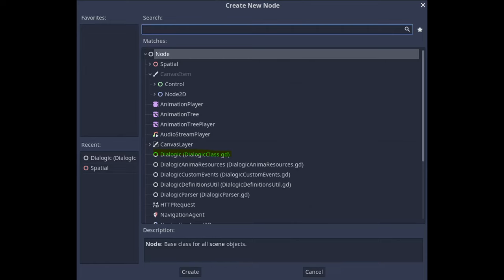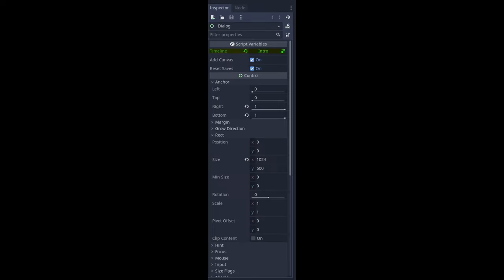Our final step is to get this to load inside Godot. To do this is actually really simple. On the side of the screen, you're going to hit the little plus button and select a dialogue class. Then select your specific starting timeline over in the inspector. And boom, it should all work now. You can easily just export this project and everything will be fine. You'll be able to play it and send it to other people.